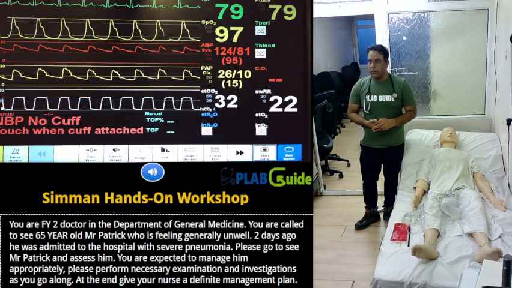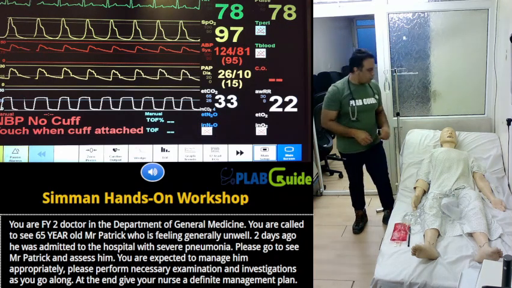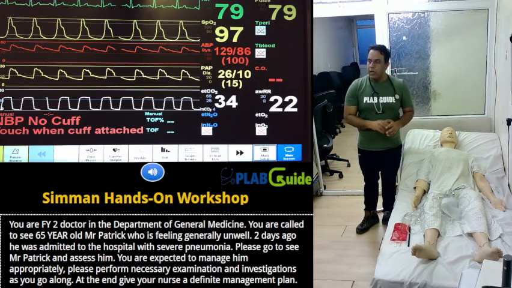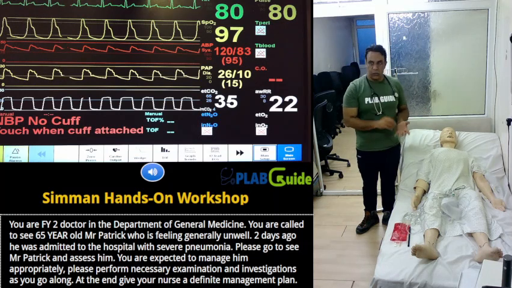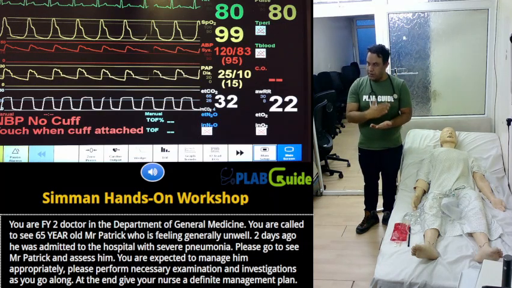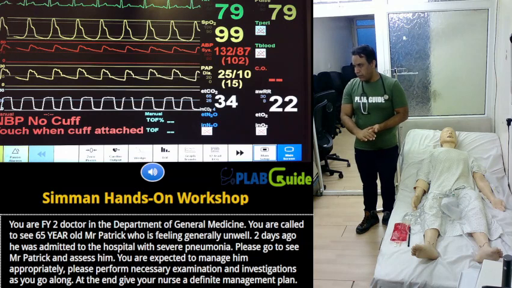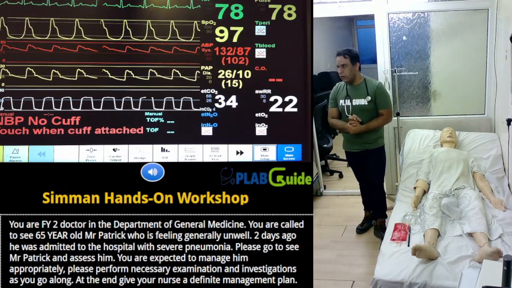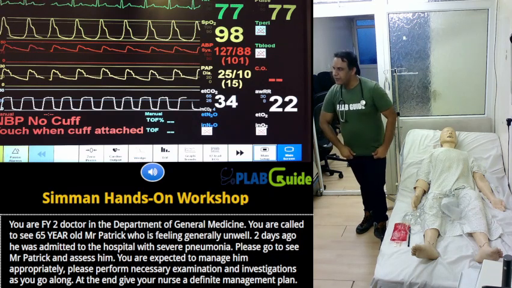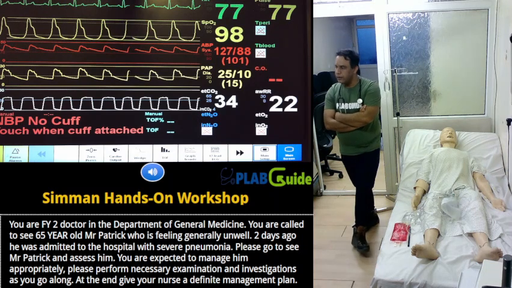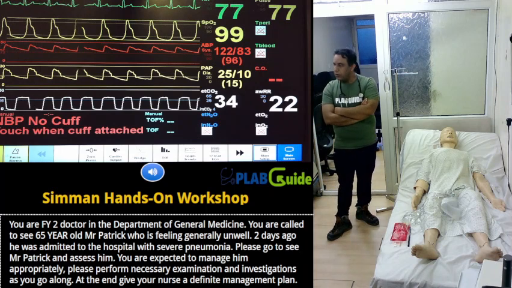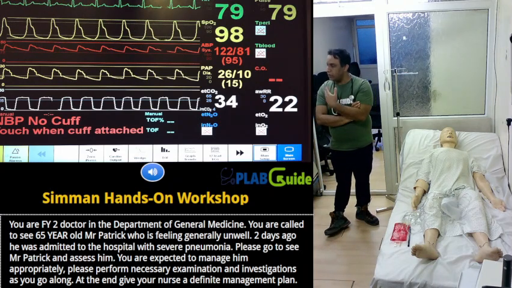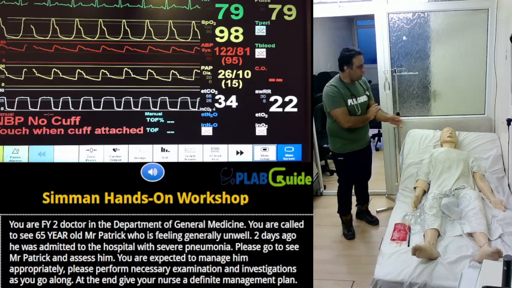But you do not need to simply start looking into the pupil. Again, before you go to D in an unconscious patient, you need to reflect that you have assessed airway, breathing and circulation. Does it make sense? You said you have to reflect, so that means you have to verbalize? No, you can verbalize, you can self-talk, or you can show by your actions.